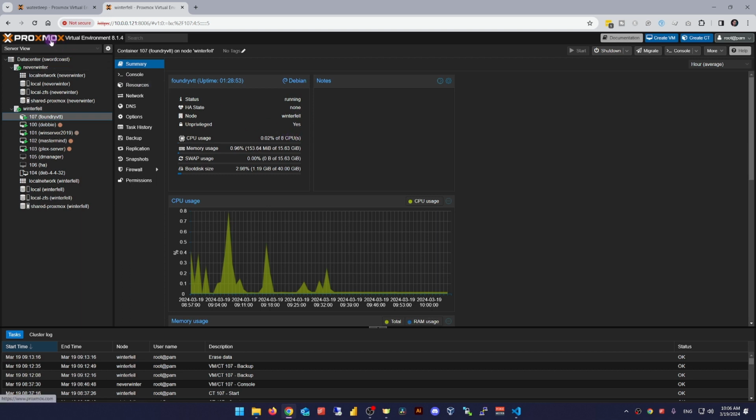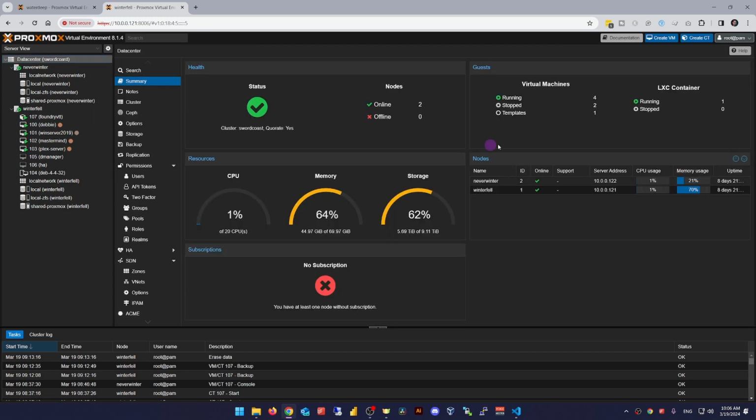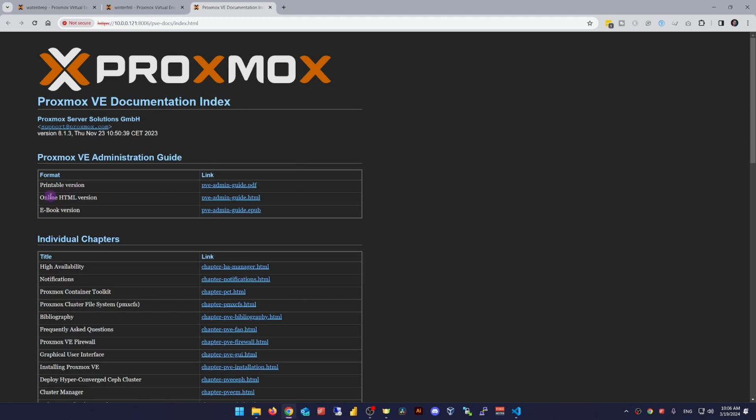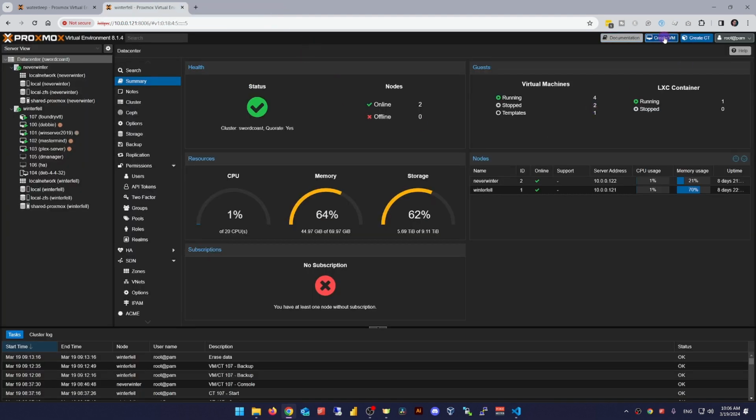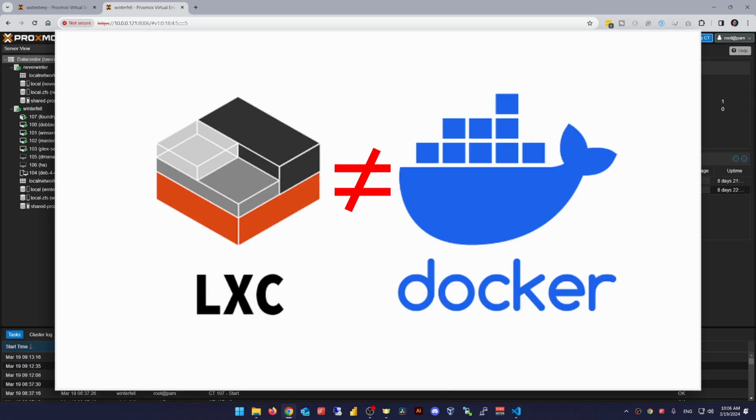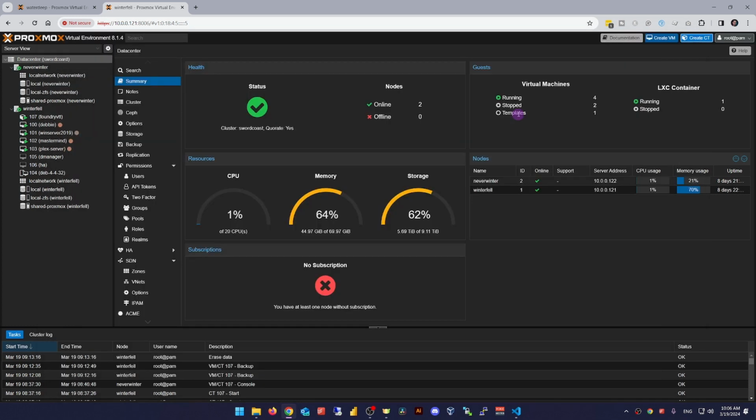Okay, moving on. I just had to tell you about this field. On the right side, there's a link to the documentation, which is really comprehensive. I'd say it's so comprehensive that it's almost daunting, but you will find literally everything in there. Next to it are shortcuts to create VMs and LXC containers. For beginners, LXC containers and Docker containers are not the same thing. We'll get to that in later videos, just keep that in mind. And the last button lets you set up a few basic settings like language, color theme, password, two-factor authentication, and so on. Okay, that's the header.